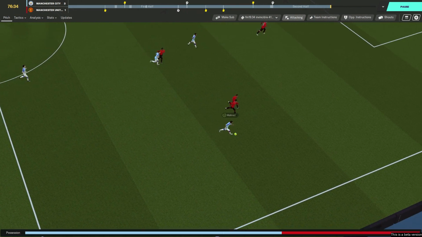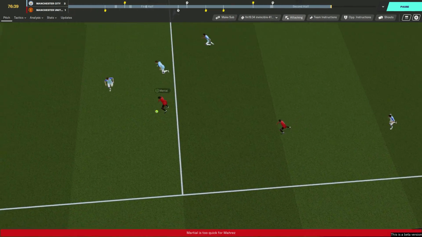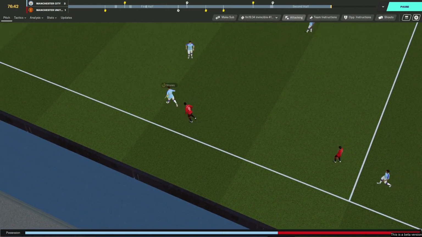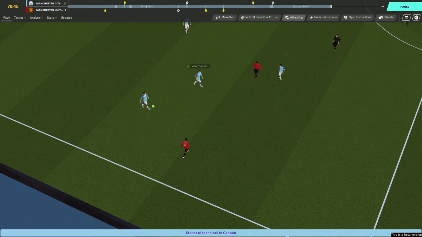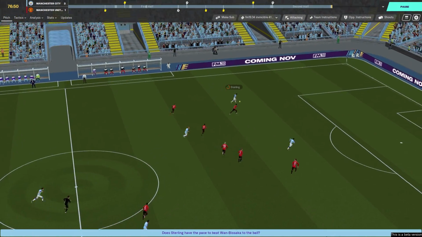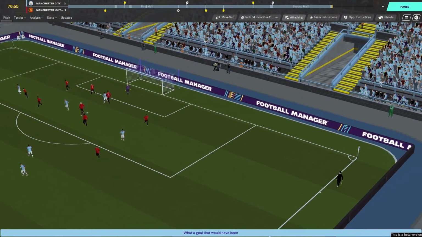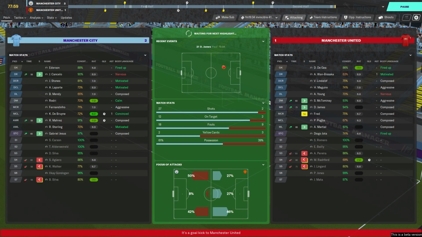Mahrez trying to make some room down the right flank. He's held up and loses out to Martial there, who's fresh off the bench and can be dangerous. But Stones has picked his pocket beautifully. And Stones then switches the flank, finding Sterling. A great ball across. He's got men in the middle as he holds up the ball, but he's blasted that one well wide of the goal.